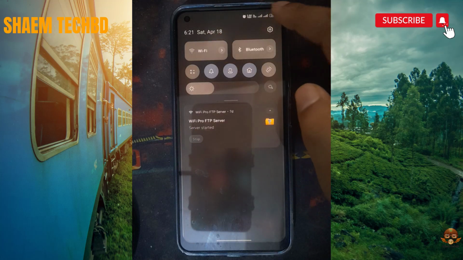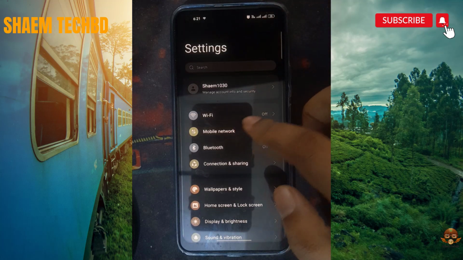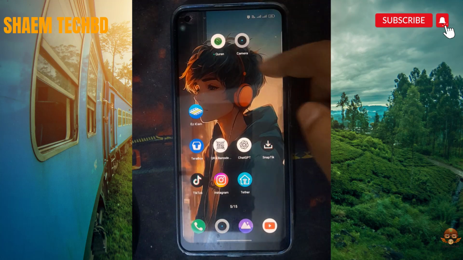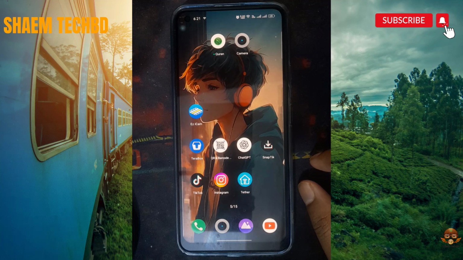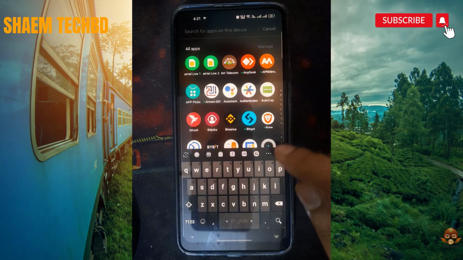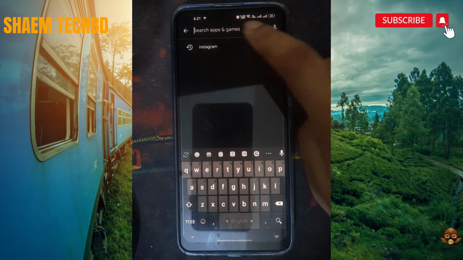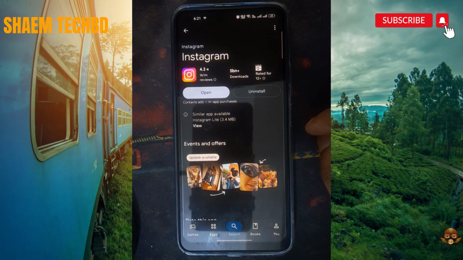First, check your internet connection. Switch between Wi-Fi and mobile data to see if it works better. A weak or unstable connection can easily cause this error. Make sure your Instagram app is updated to the latest version from Play Store or App Store, because new features like Restyle often don't work on older versions.